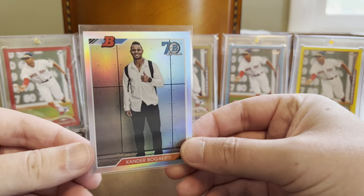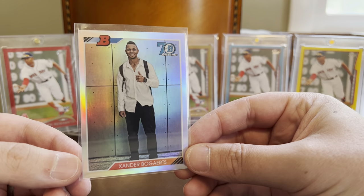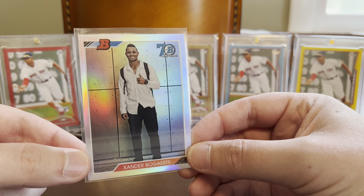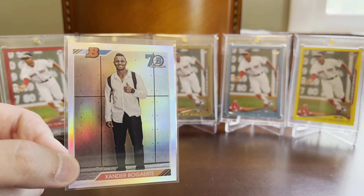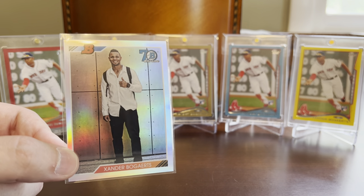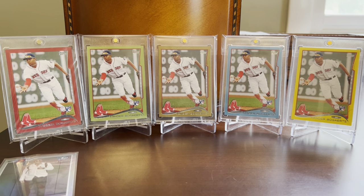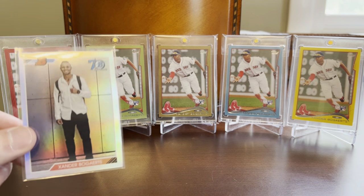Some of these are going to be cooler than others. This one's a little bit weird — it's a 70th Anniversary Bowman Chrome insert. Basically what they were doing here was hearkening back to those early 90s Bowman cards where it featured the players in their street clothes. Those were more interesting to me because they had those god-awful early 90s sweaters and they look like class photo type shots. But this one was cheap — it was like 40 cents and it will help fill out the Z-Folio.